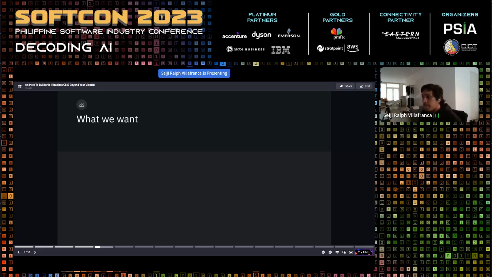Because in my experience, I've been using CMS in my work. So meron kaming Strapi, which is a headless CMS. But there are some parts that I want to improve in this kind of CMS. So ano ba yung sa tingin nyo na pwede pang i-improve ng mga existing CMS like Wix, Drupal, or even Contentful or WordPress? So I want to know your answers, guys. Sa tingin nyo, ano yung mga pwede nating idagdag na features?